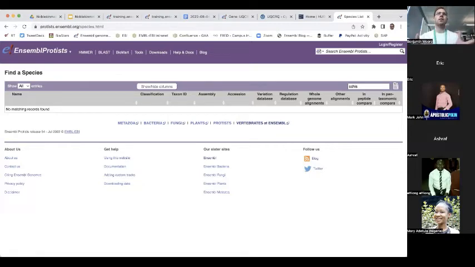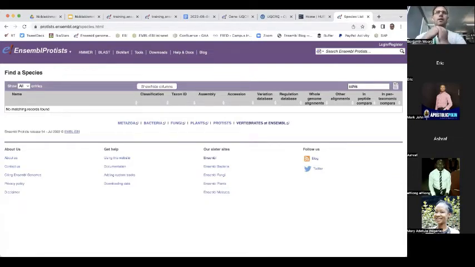Because obviously knowing information about the gene can tell you perhaps about some expression levels or the structure of the gene, or the sequence of the underlying DNA. But if you're designing a drug, then you want to know a bit more information about the protein and the structure of the protein and where different residues are in 3D space. So Ensembl doesn't have so much information about this. So you might want to go to another database like UniProt or PDBe that does have information about that.